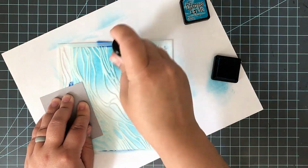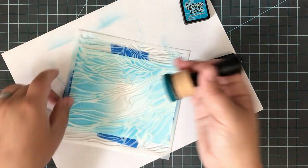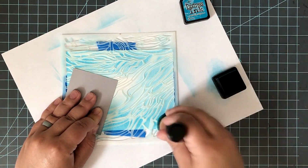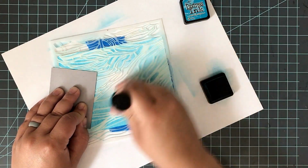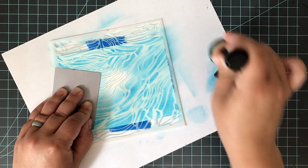Now, if you wanted to remake this card and make it a little bit more fancy, you could always blend in a couple different colors of ink, make it darker towards the center or darker towards the outer edges, and then make it lighter towards the inside. But I'm going for more of an easy card because I already am going to put a lot of work into the shaker. So I'm just going to go ahead and sponge this on very quickly.